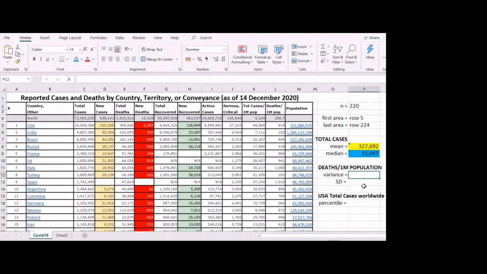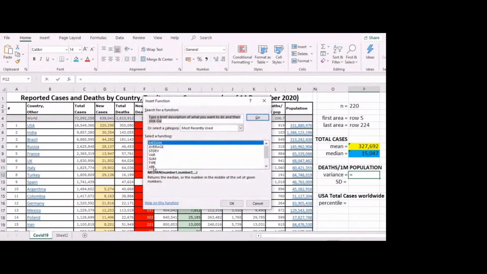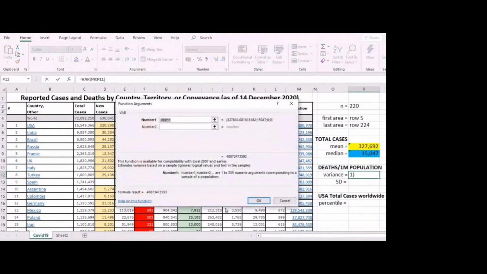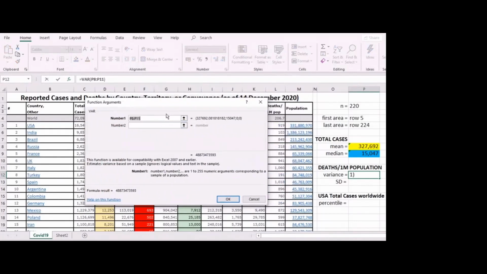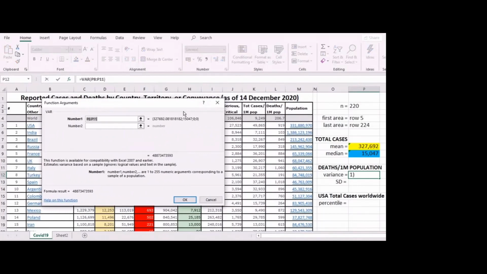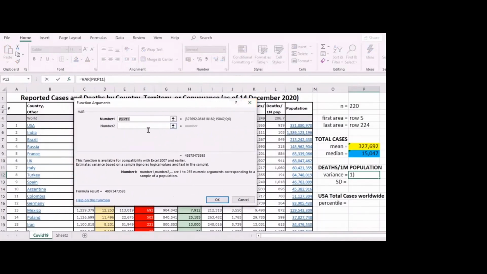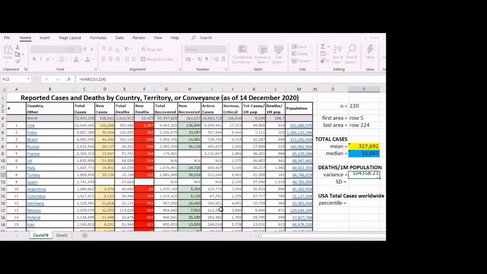Let's go to dispersion, variance. Function, variance. For the variance, we are going to use the data on deaths, that's in column L, so L5 to L224. That's the variance now.